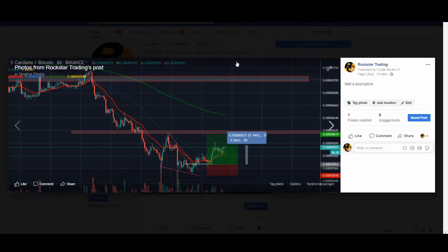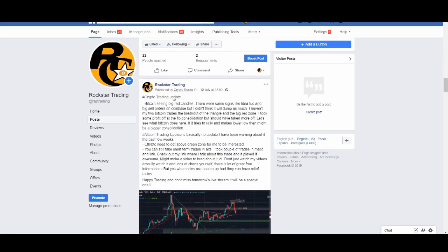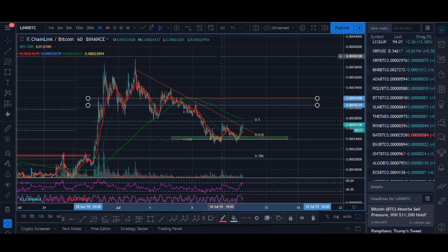I took half off at 600. There's someone who follows me who's learned how to do it as well. We don't know if it's going to go there — it could literally just go here and dump. We don't know. So we need to find high probability setups and make sure we take our money. That was a nice little trade. I'm still in the ADA Cardano position. Matic is looking good too — check out my posts, my crypto trading updates. I do them for free on all the platforms you can imagine.